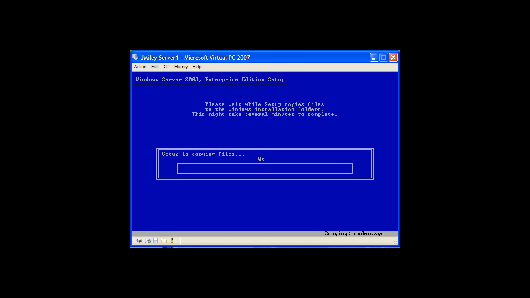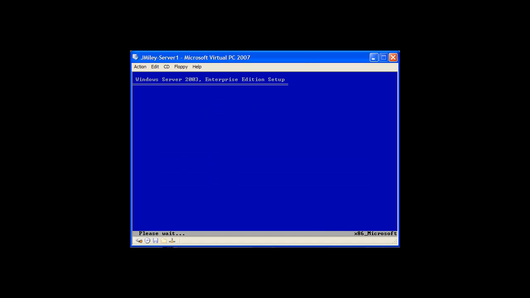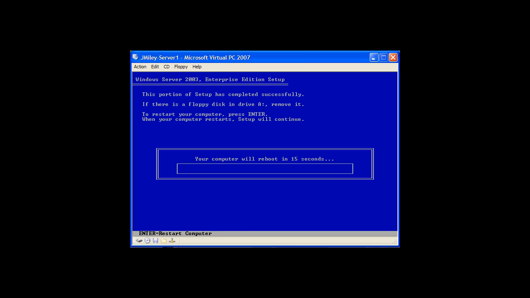It's going to copy a few files onto the newly created partition in preparation for rebooting onto the newly installed operating system. And then the virtual machine will automatically reboot itself.